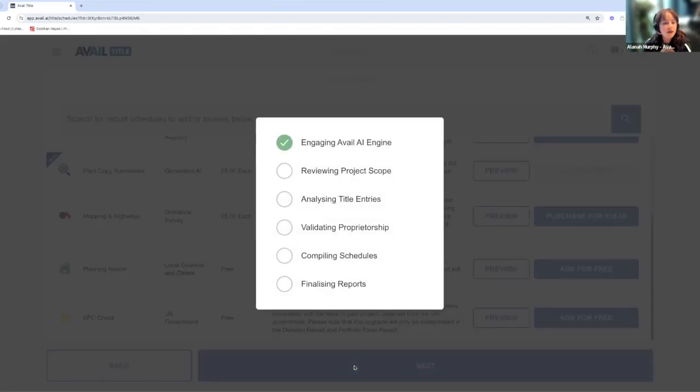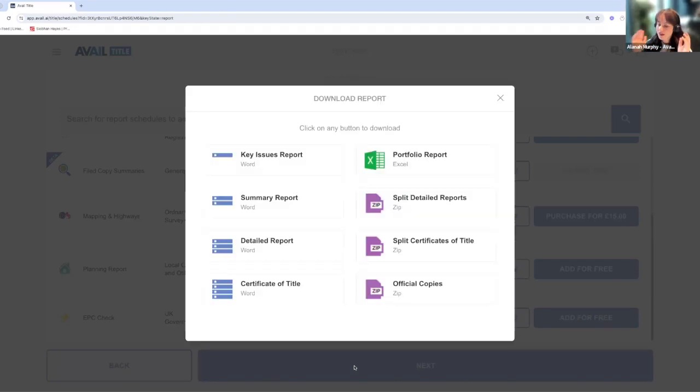So our AI is completely pre-trained. It works straight out of the box. It knows exactly what it's looking for and it knows exactly how to do it. That was a real-time generation and that's it done. It has generated all these reports simultaneously, so you don't have to pick and choose them. And they are applicable across lots of different transaction types, across lots of different asset classes, and are generated end to end. The whole process should take you 30 seconds.